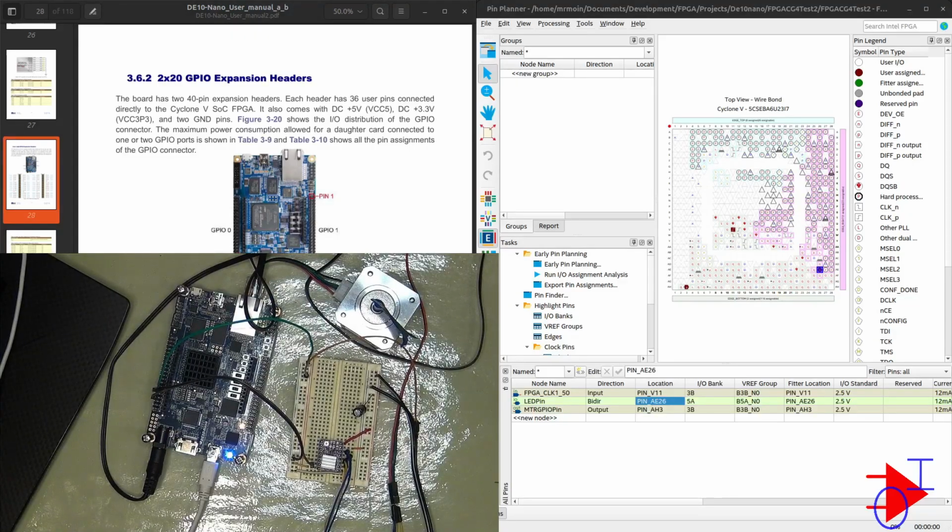Let me make sure my other pin. No, I don't have the configuration right now, but maybe it is forwarding to a different pin. AH3 is GPIO 0. There's a GPIO 1 on this side, but I'm sure I'm not using that one. AH3, 3B is my pin, but it is not working.